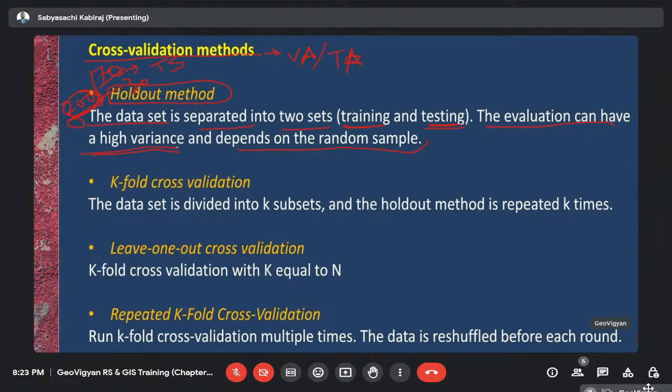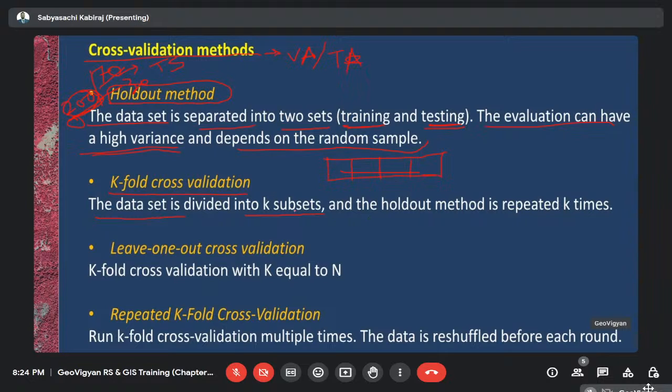Okay. And then the second method is k-fold cross validation. So what is this? The data set is divided into k subsets. So you have a data set, and for example, I have divided the entire data set into 4 zones.